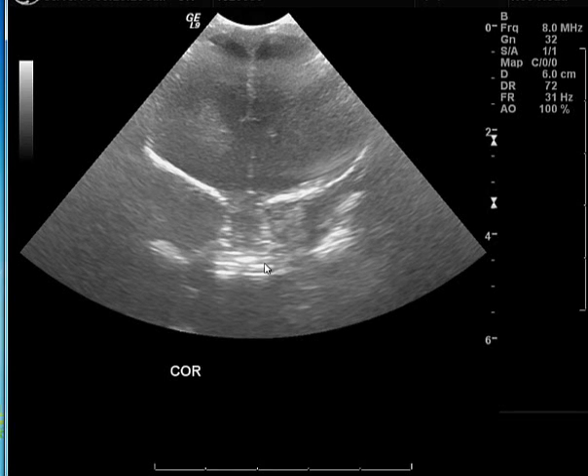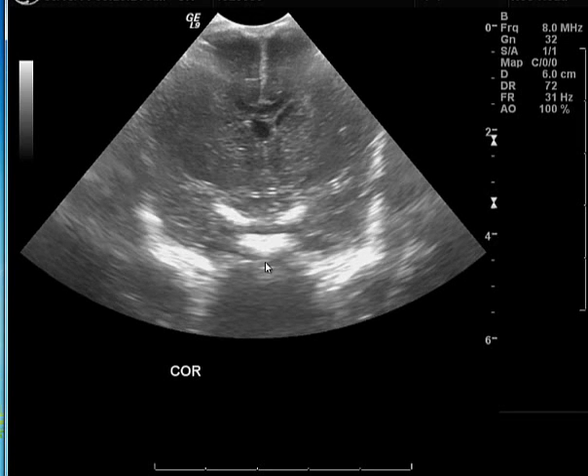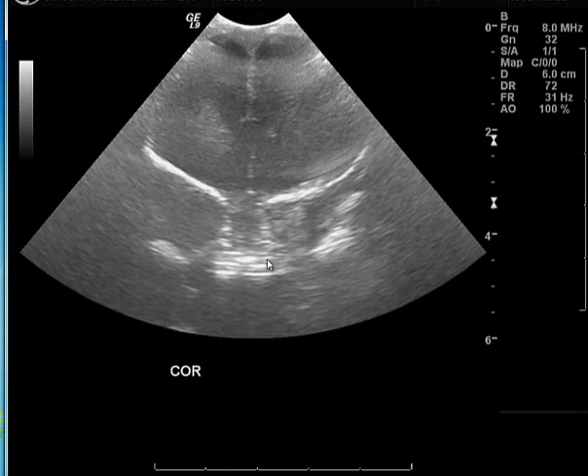Looking at the monitor, you would see images like these. These are scans done in the coronal plane via the anterior fontanelle. There are six important positions where you need to scan, with additional images in between. This first spot is the anterior-most aspect of the brain. The midline here is the interhemispheric fissure, with the right frontal lobe on one side and the left frontal lobe on the other. You can also see parts of the globes, as the probe is angled toward the orbits.